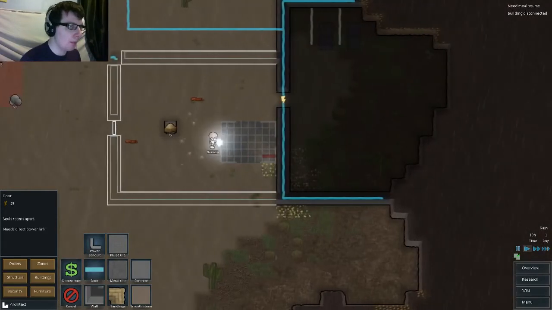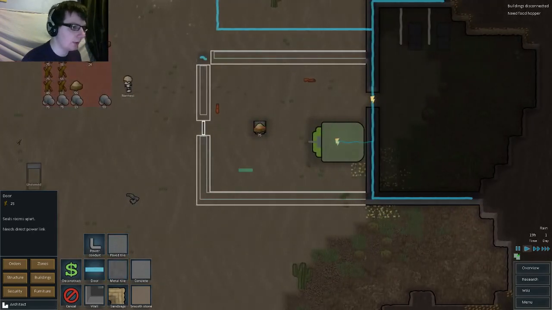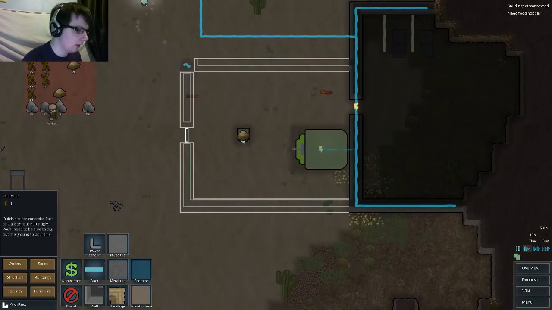We need more power. Yes, we have a food. I need a food hopper, you numpty. I've got a food hopper. What? How does this work?